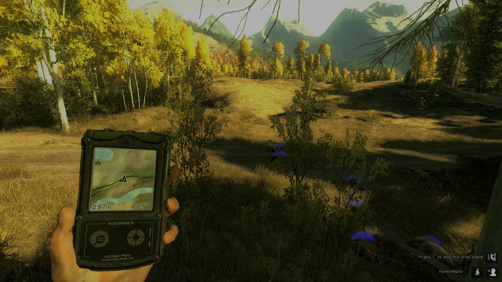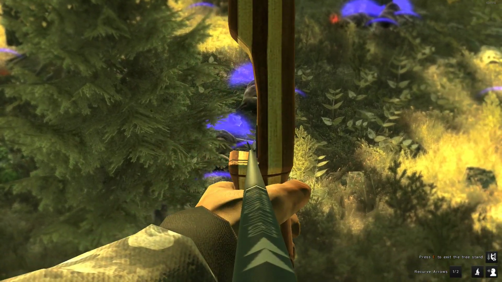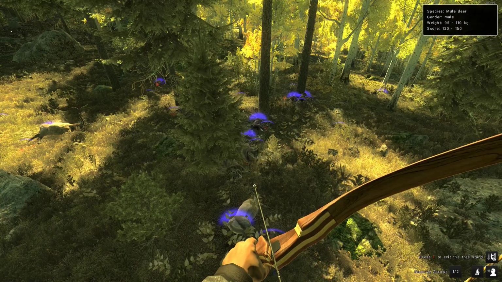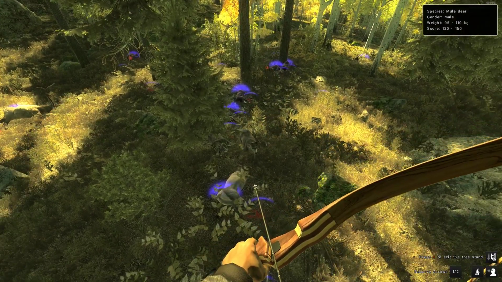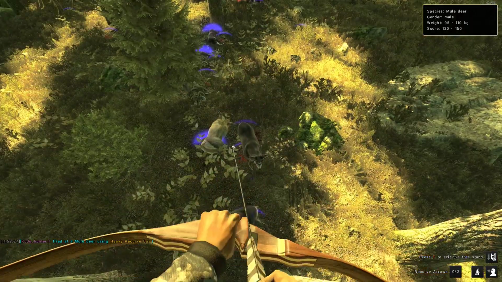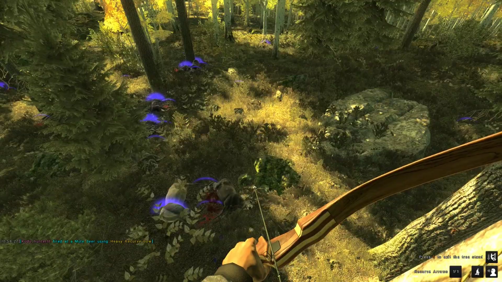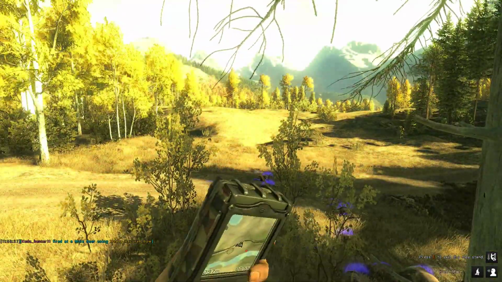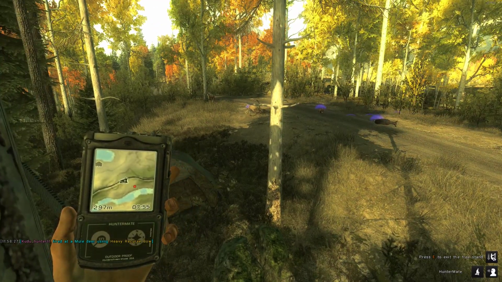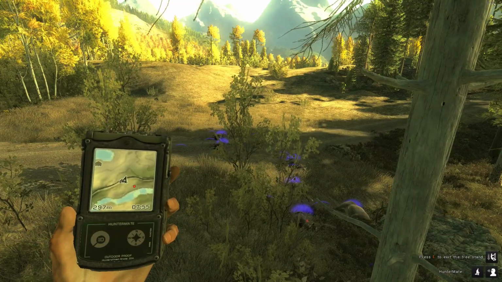Okay, so this is a 120s buck coming in here, so nothing special, but at least another buck, so we'll take him out. Walking shots are a lot easier since I got the PC, but yeah, let us see if we can get any quality.